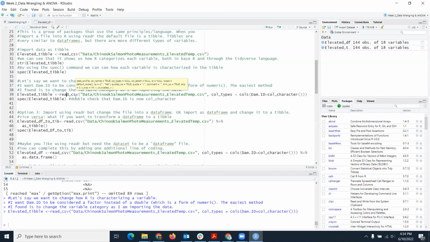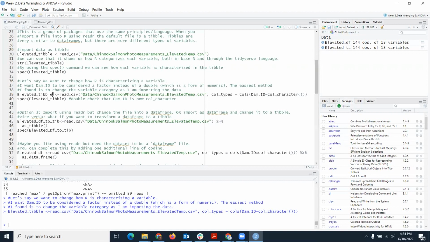So really, functionally, it's acting as a character or a factor and not as numeric or a double. So by specifying this line of code where I say col_types equals cols, bracket, and then the variable that I want changed, I'm saying I want maternal ID to be character, not double.